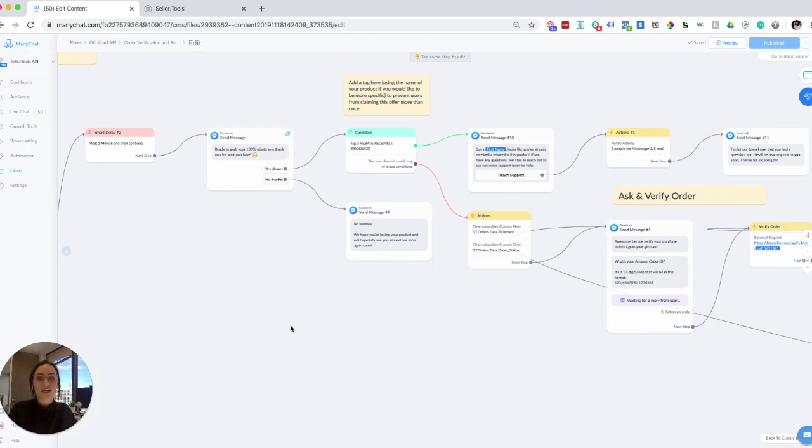But what we're doing is setting up this at the order ID level and the user email level. So regardless of if somebody is creating a bunch of different Facebook accounts or even placing a bunch of different orders, they can't use the same order ID and the same email address to get a rebate from you. So this is going to be really helpful, save you a ton of time and headache and energy should anything go wrong or anybody get malicious with your flows. So let's jump into the Seller.Tools sandbox and I'll show you a little bit about what you need to copy over to get this up and running right away.